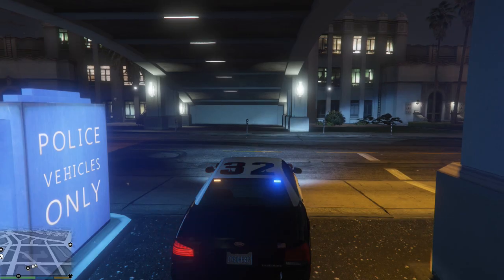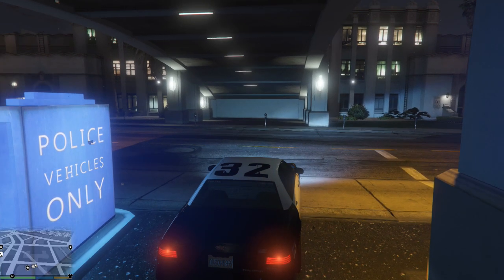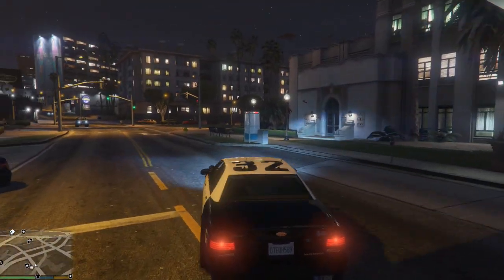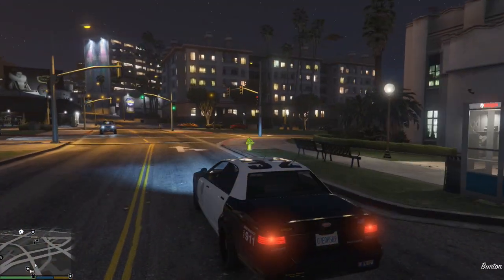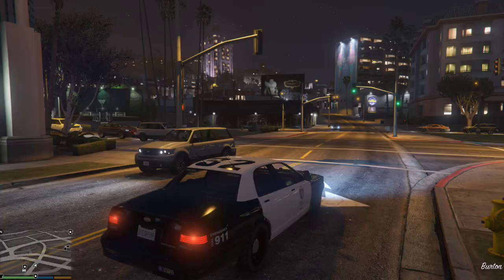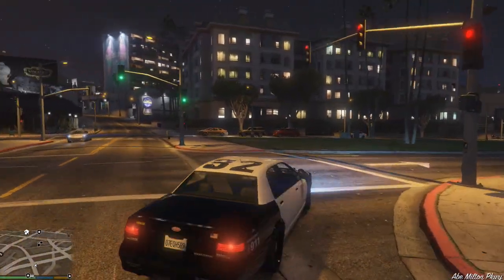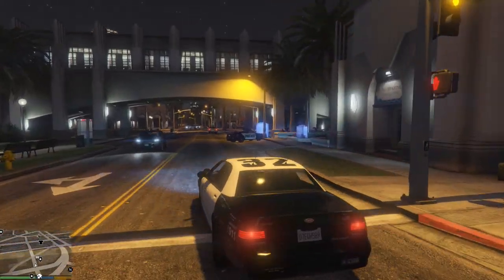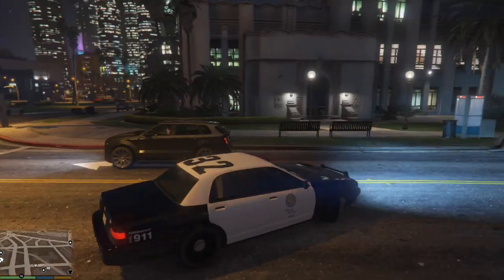Alright, guys, so let's go ahead. Turn our lights off. We're going to go pull somebody over. Alright. Ooh, it was lagging a little bit. That was kind of weird. It never does that. Alright, so let's turn around this way. Ooh, why is it jumping like that? That's not very good, guys. Let's go ahead and get this car right here.